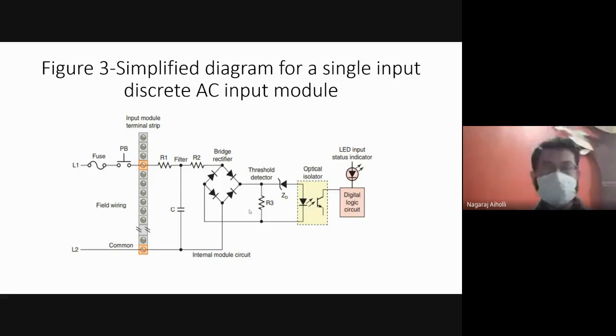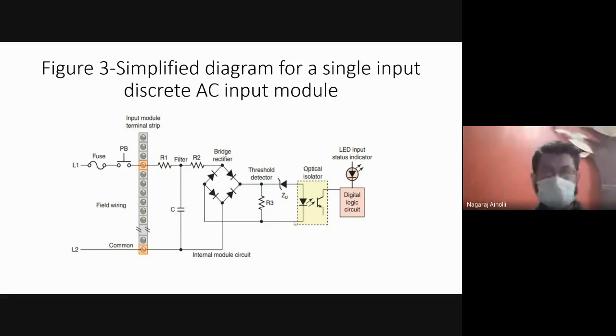The direction is always from positive to negative through this resistor R3, and hence whatever pulses we are getting, the output signal is always on the positive side only, and that is how the rectifier functions. The output portion is always a positive portion only, and hence it is a DC signal.